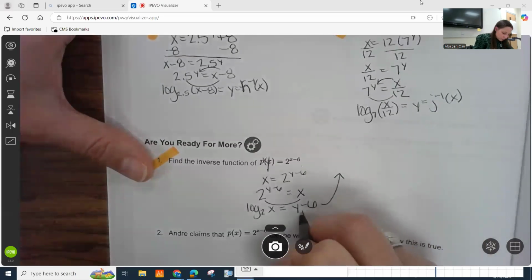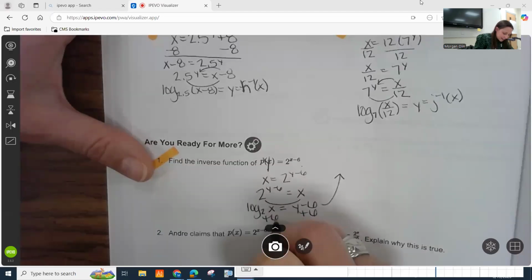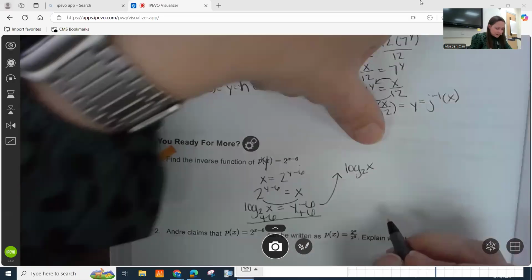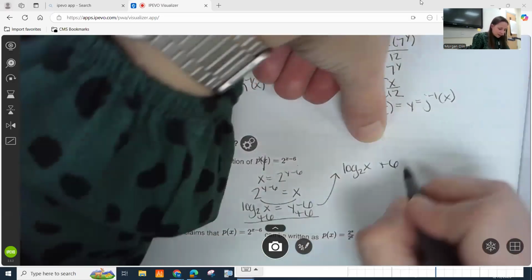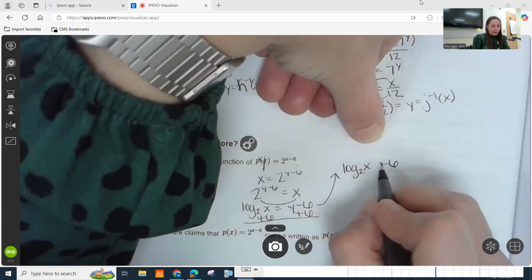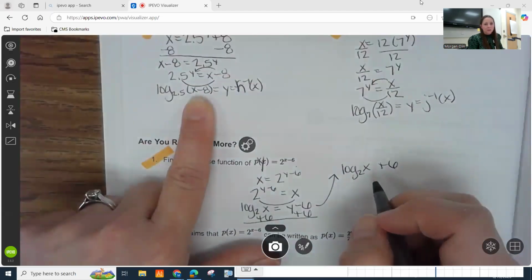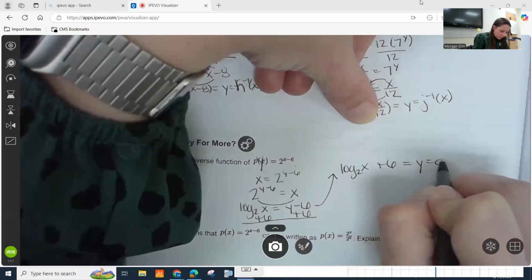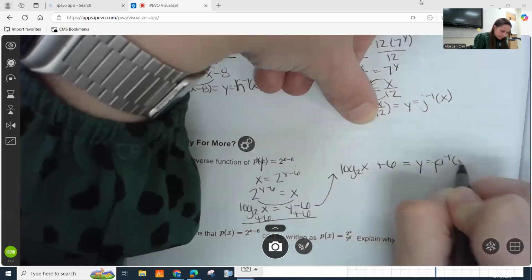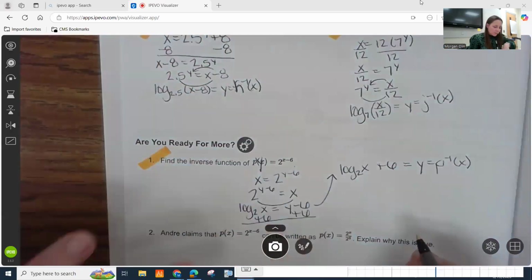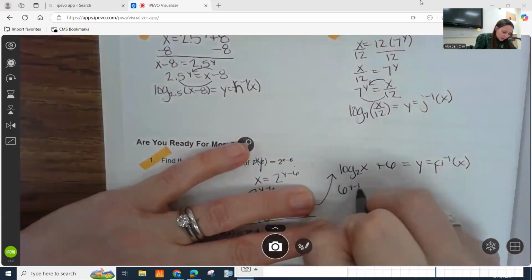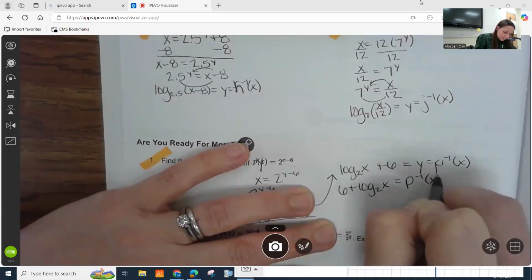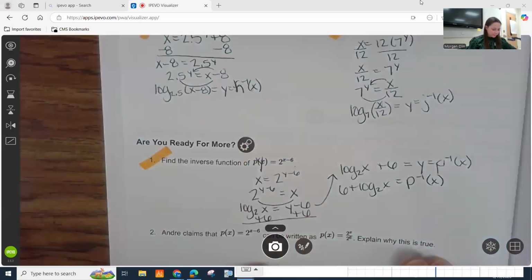Now, y is not quite solved for yet. Well, what do we have to do? We have to add 6. Now, what happens is this log base 2 of x, the 6 is just added out to the side right there. It's not added like with x, kind of like this minus 8 right here. And then this equals y, or the inverse of p. Now you could also do the 6 plus log base 2 of x. That's another way to write it, as the inverse.